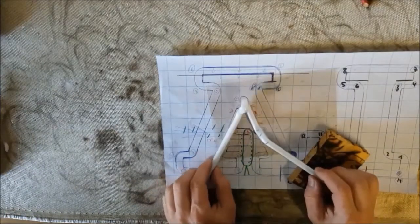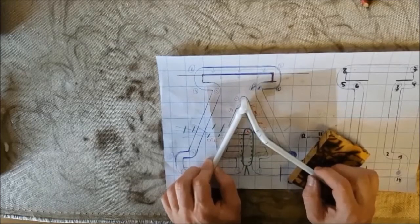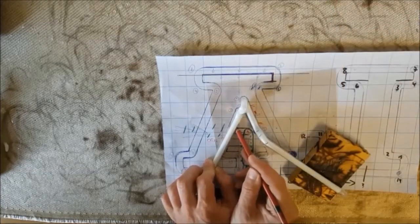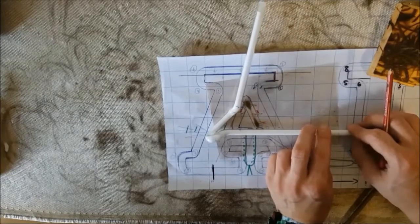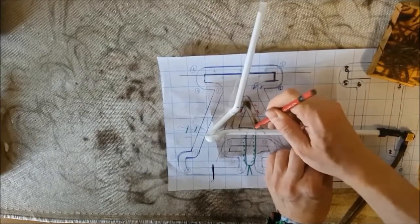Now I'm marking that edge with the 120 degree bend, but I can't do it because it would collide with the raise that I just bent. So I have to skip it, just use the mark to see where the corner is, and do that raise and offset where the electrode will be as the next step.